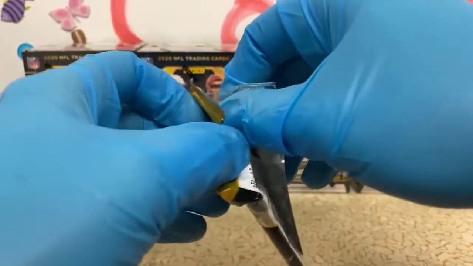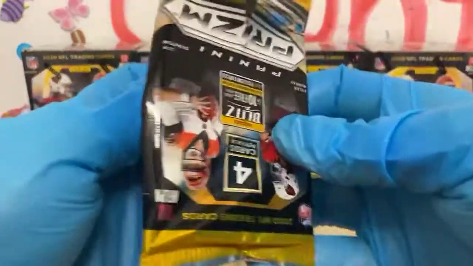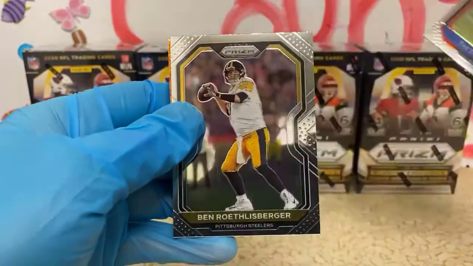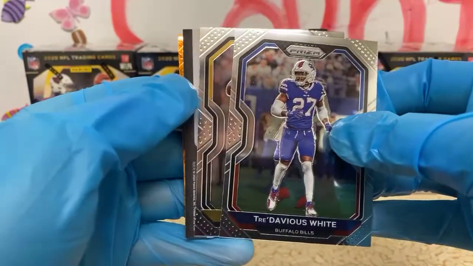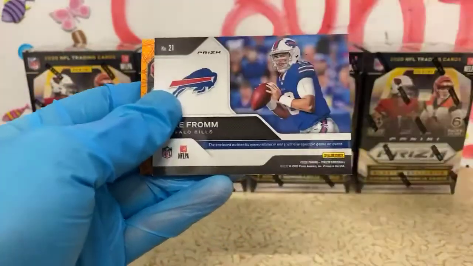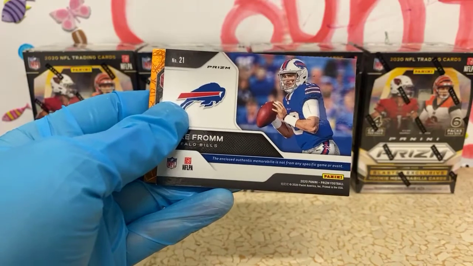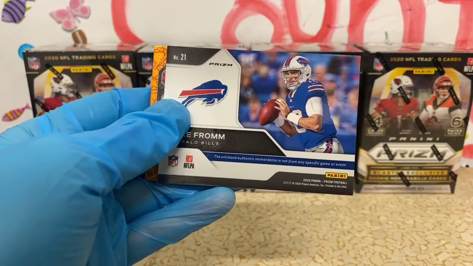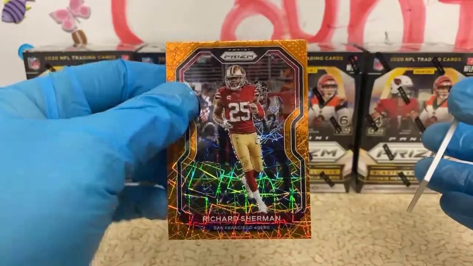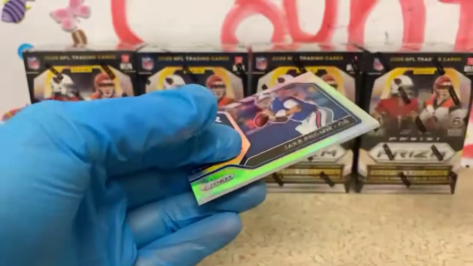I think we got another mem card here, so we'll see what we got. Yep. Tre'Davious White, Ben Roethlisberger, and looks like another rookie gear. Number 21, Jake Fromm. Woo, the Bills, though. Three Jake Fromms tonight so far. And a Richard Sherman laser for the 49ers.